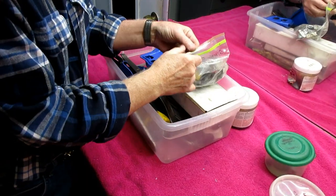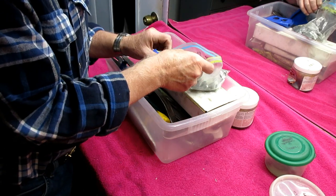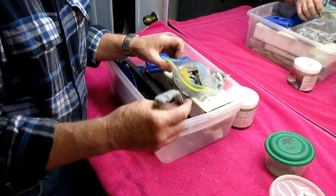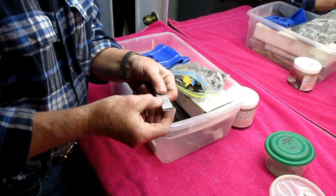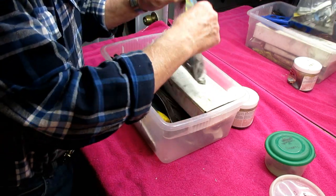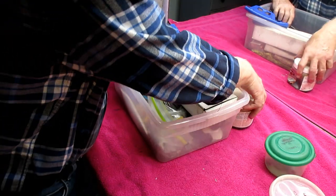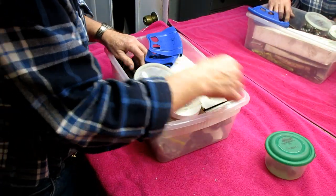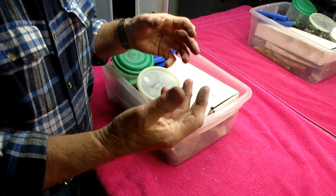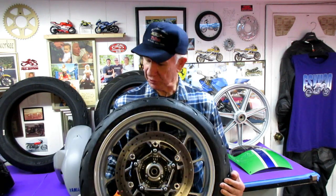Now that the wheel is all in one piece I took a couple of looks at it from different angles — I could not have been happier. Eight days of work and the result was everything I hoped for. I cleaned up the discs on both sides with brake parts cleaner and made sure the screws are torqued down in a star pattern. I also keep all my tire changing mounting stuff together, and I wanted to mention: if you use stick-on wheel weights, put a piece of gorilla tape over them — at speed those things can come off and somebody behind you can lose a tooth.